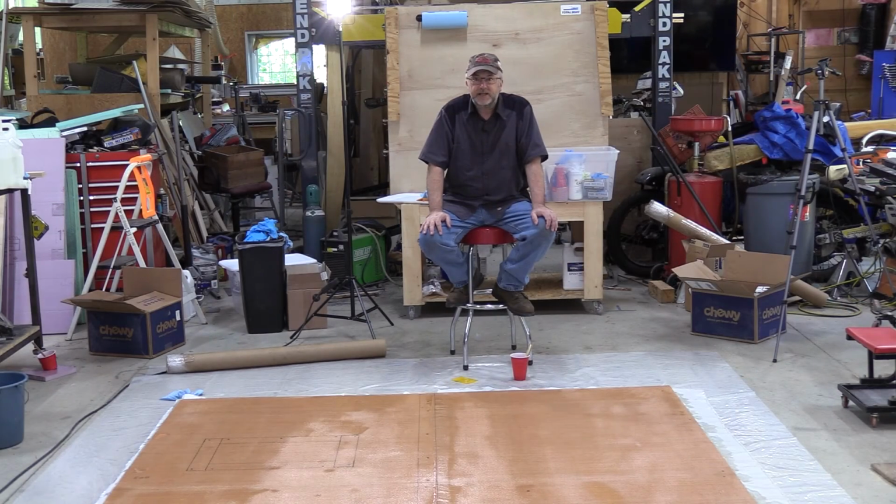Let this set and harden off, and I am going to trim around the edge before it gets completely hardened, but then that is it for today. And then tomorrow, we're going to flip it over and do the other side.